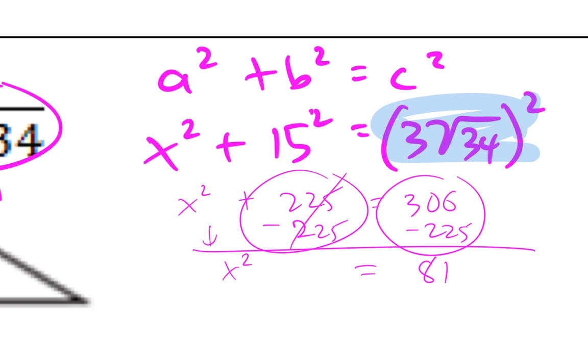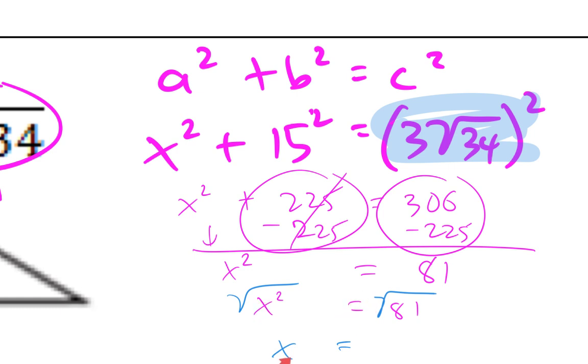Okay, so now think about what would be the next step. If we had x squared equals 81, we would be taking the square root of that, because we want to get to x. So if I want to take the square root of the left side, I also have to take the square root of the right side. That way, because it's balanced, it stays equal.